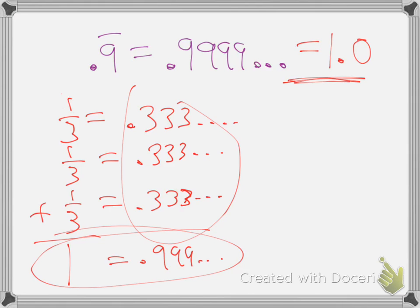Right? 1/3, 1/3, 1/3 is a whole. This is 0.9 forever. The fact is, you might think, well, wait a minute. It might disturb you a little bit. You might think, no way. 0.9 forever, it's not 1. It's close to 1, but it never reaches 1. Well, let me satisfy that feeling that you have. I had that feeling too. Everybody does. When you first see this, you go, what? No way. Let me help with that feeling. If you're looking at that going, it's 9s. It's not 1. It's not 1.0. It's close. It can't be true.